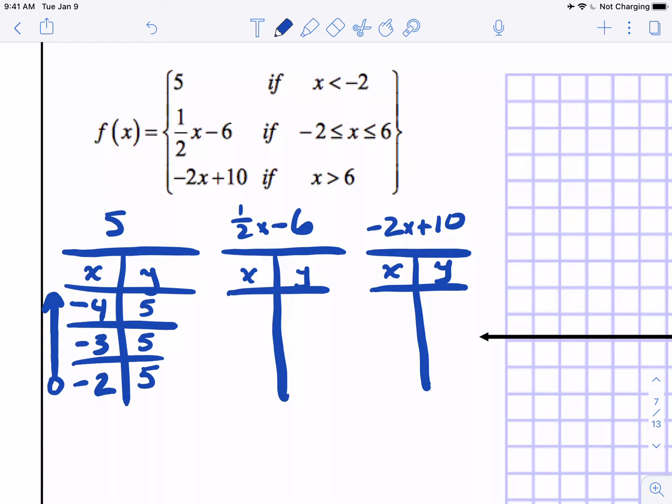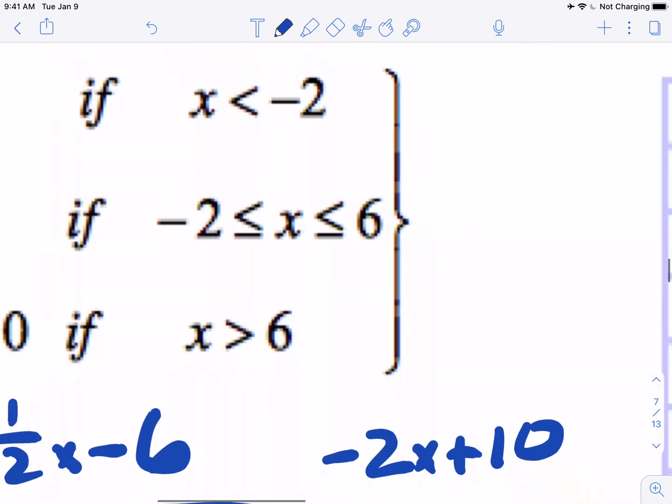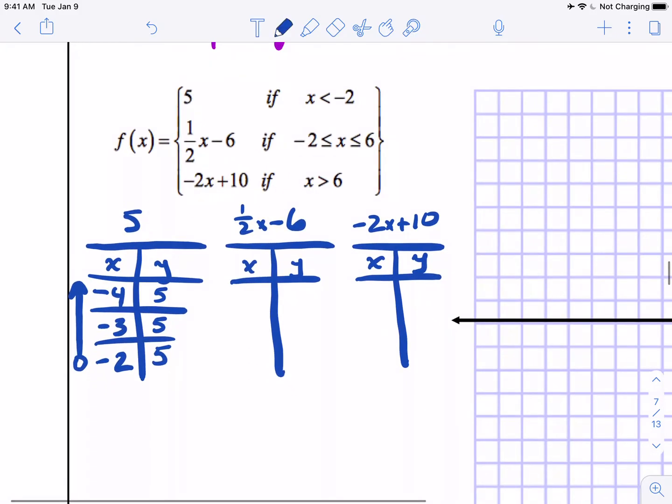Okay, for half x minus 6, I have this sandwiched inequality. In some cases, this is actually more simple because we know exactly where it starts and exactly where it stops. So I'm just going to put those two values. I'm only allowed to do this for line segments because I know exactly what happens between these two endpoints. I just need to plot them and connect them. Obviously, if this was a curve or any other type of graph, I would not be able to do this.